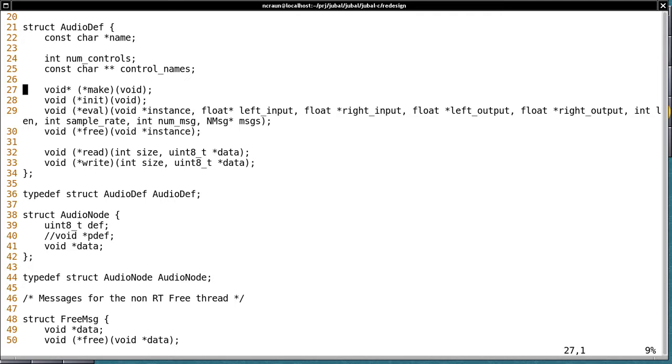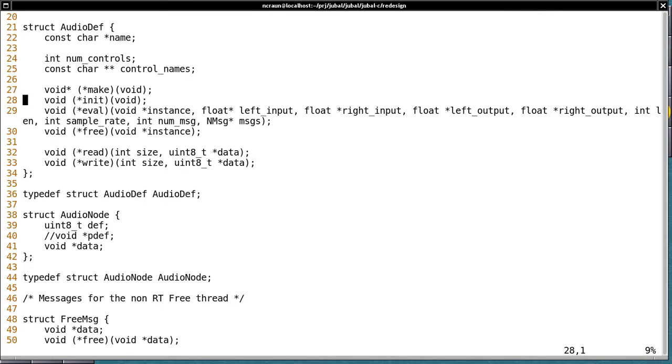Okay, so after that we have a series of function pointers which will be implemented differently for each node definition. So we have the make, so that's basically your constructor. Init, difference between make and init is that make will actually call memory allocation. It'll call malloc. Well, it could potentially call malloc.